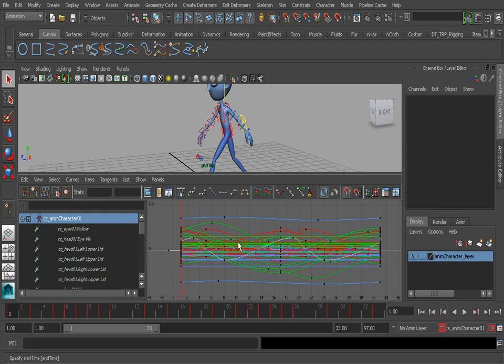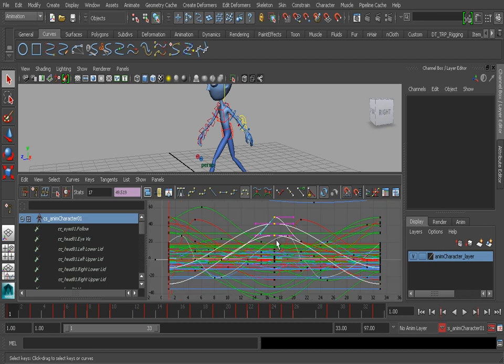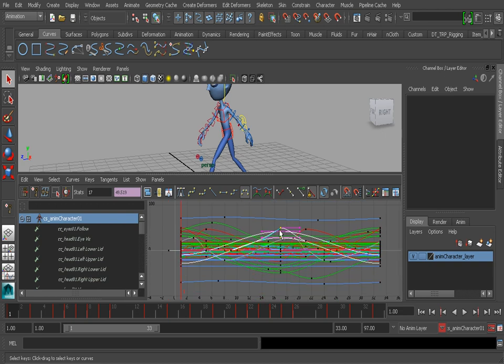So now let's take a look at what we're working with. If we press the F key, we can either frame into all of our function curves, or if we grab a set of keys, we can press the F key to zoom in to the selected keys. If we press the A key, that's going to show us all function curves. Alright, fantastic. So here's what we can do now.